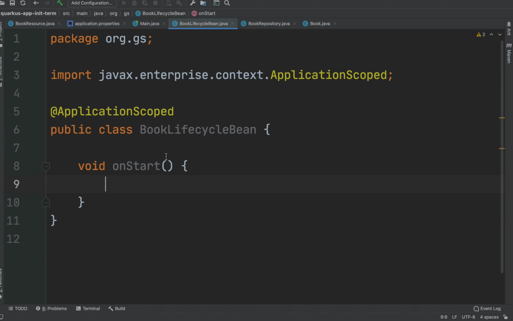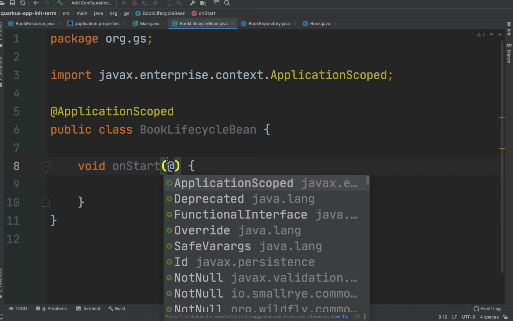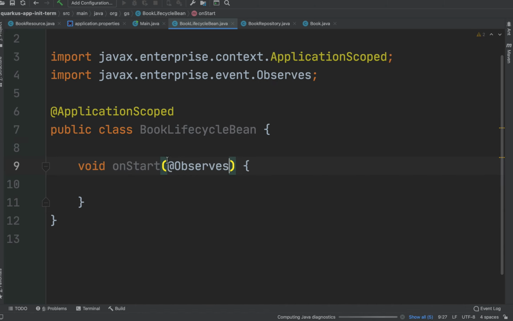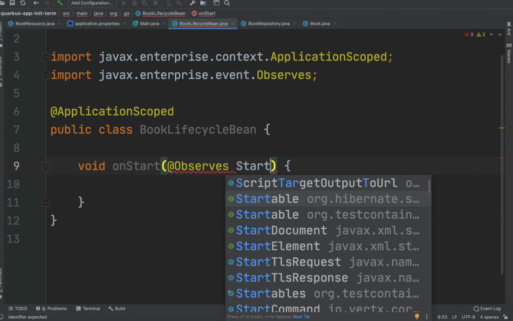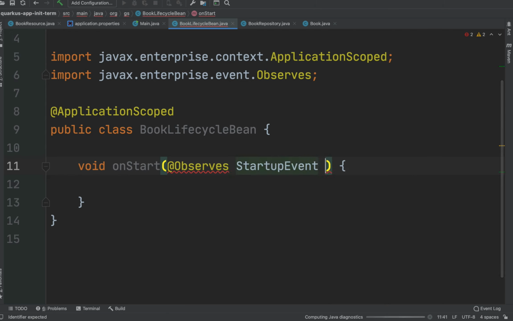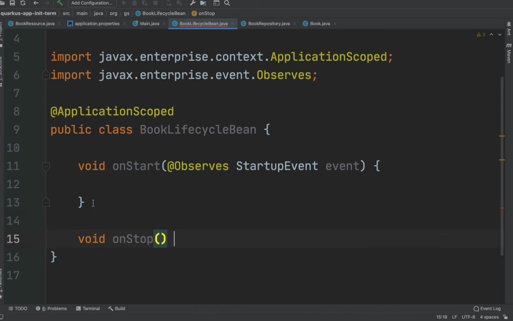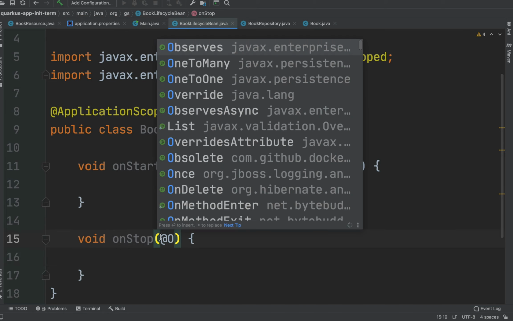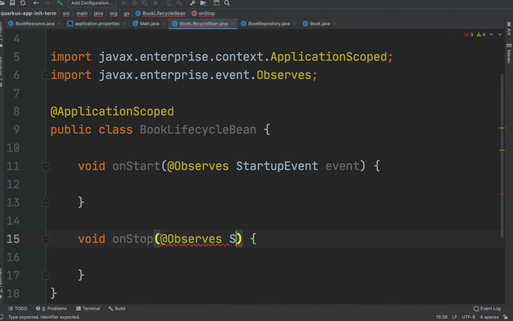And I'm going to pass as parameter an observer startup event. In the same way, let's write the method onStop, and let's put inside the parameter the annotation observes, and in this case ShutdownEvent.